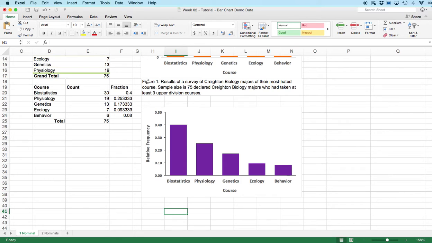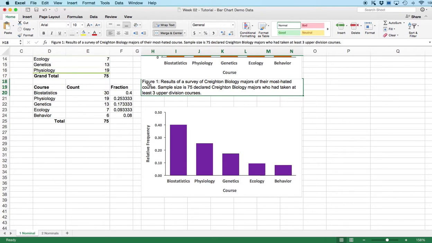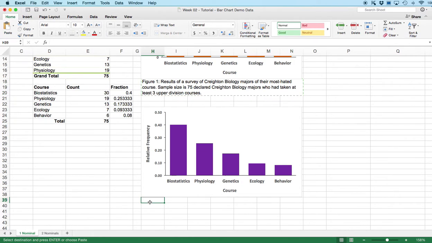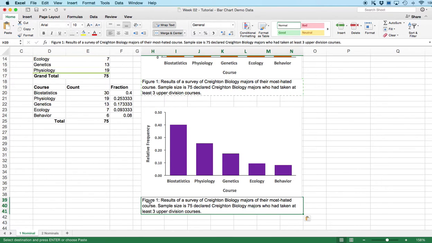And we were pretty satisfied with this legend up here. We can click and select it. Now notice that this green box that goes around it is selecting a large portion. The reason it's selecting that large portion is because we selected many cells here and merged them all together. So we can copy this, and we can come down here and paste it, and it will take it perfectly from here to down here.